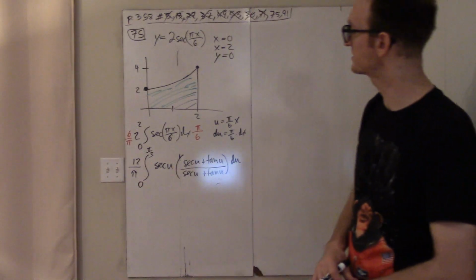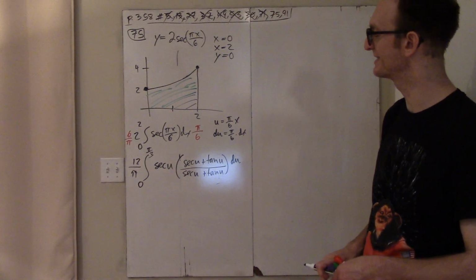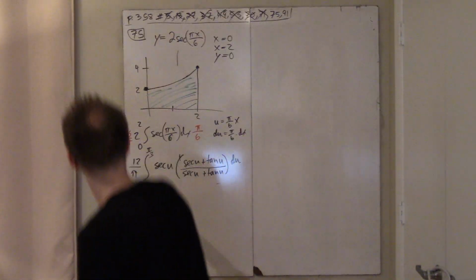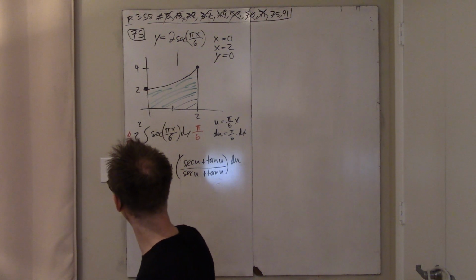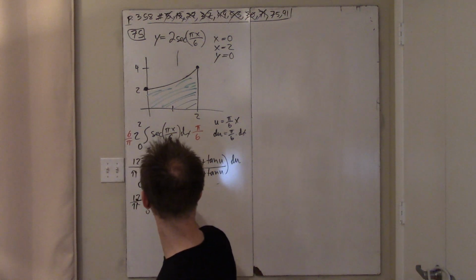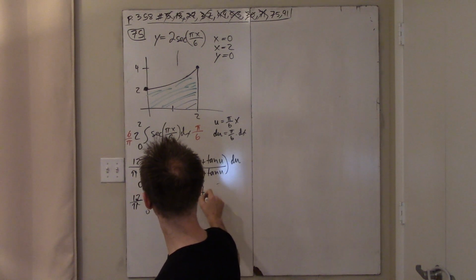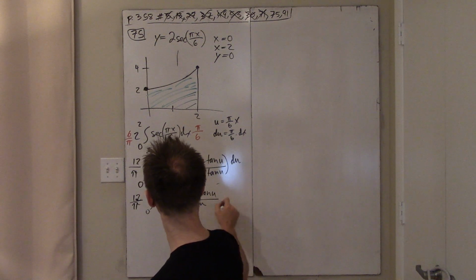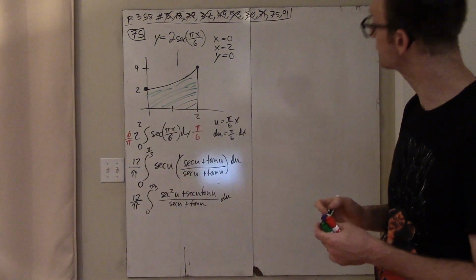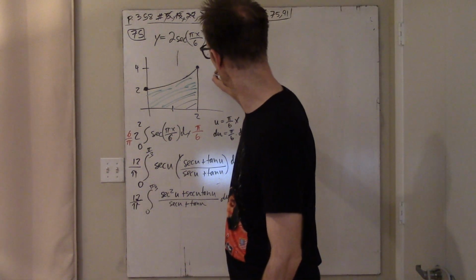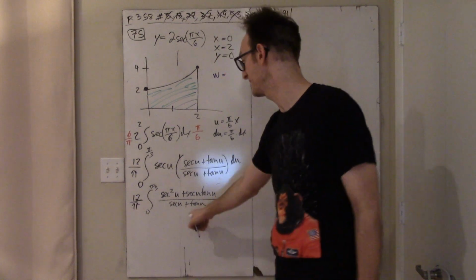Okay, why is this such a good idea? Because now when you go to multiply this out, you get 12 over pi times the integral from 0 to pi over 3 of, and the top becomes secant squared u plus secant u tan u all over secant u plus tan u du. And if I do one more substitution, I'm determined to squeeze this in on this left board here. So I'm going to let the w or something be that whole bottom.